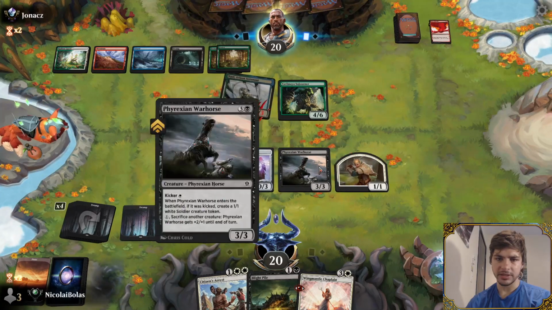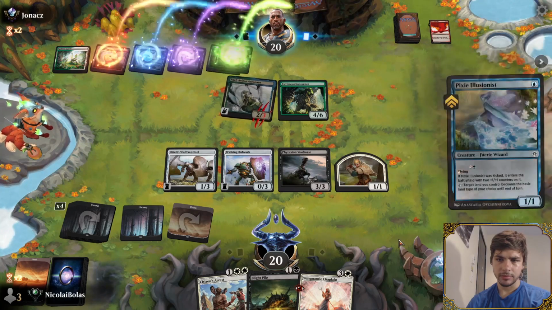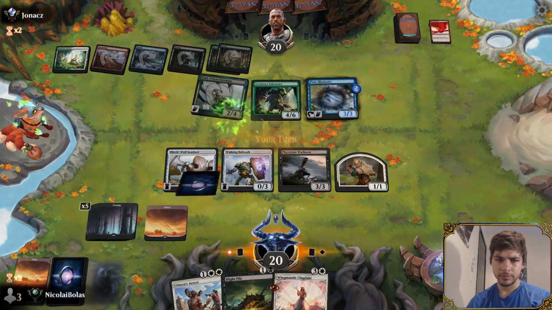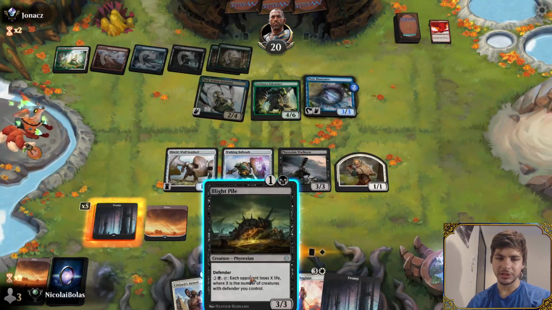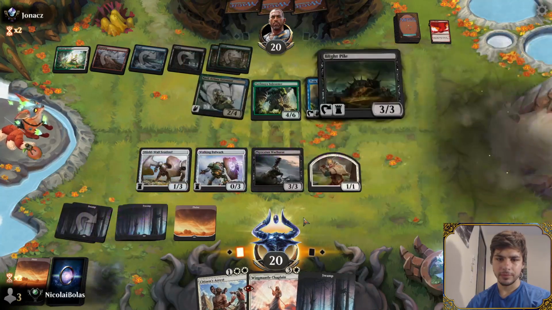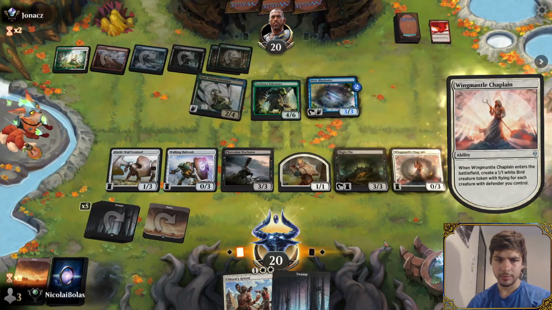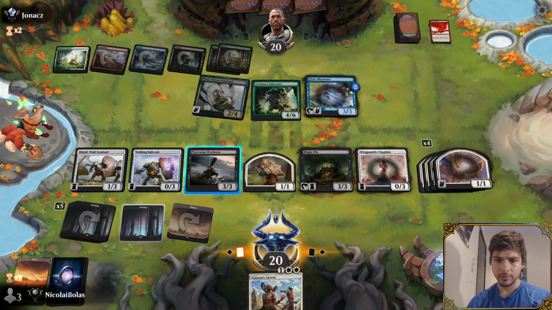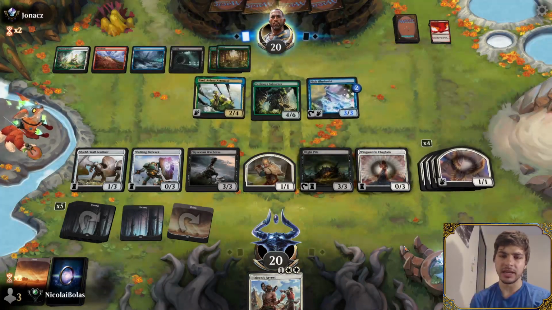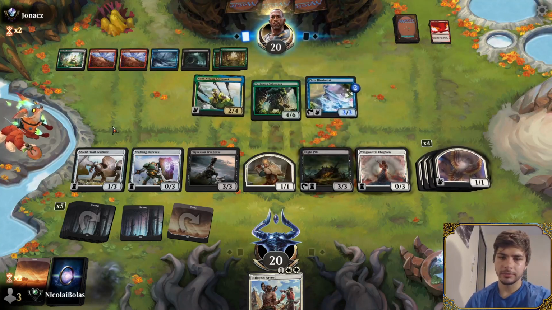I could have sacrificed it to this guy. Sure. You're kidding me. That's such a joke. That's so funny. They don't have removal, or they would have used it last turn to hit me and drawn a card. So I can quad block this guy.